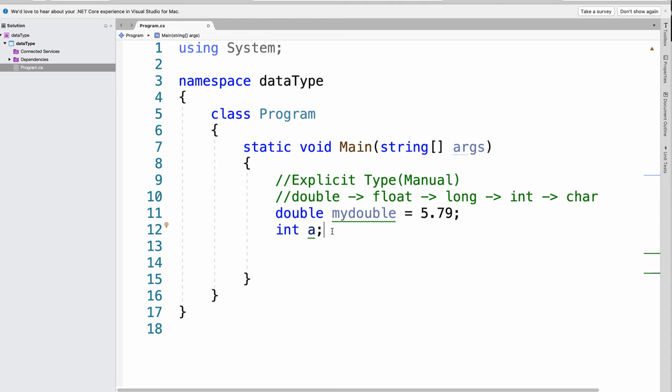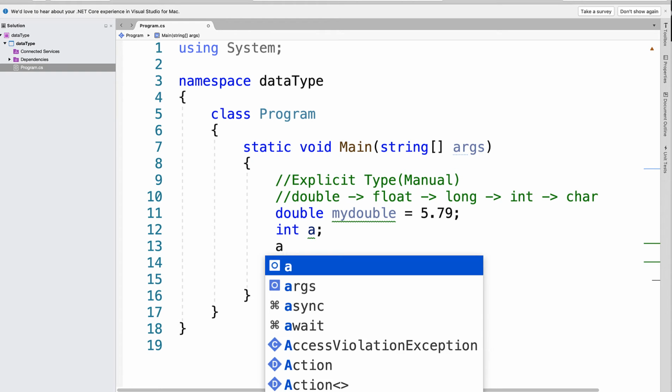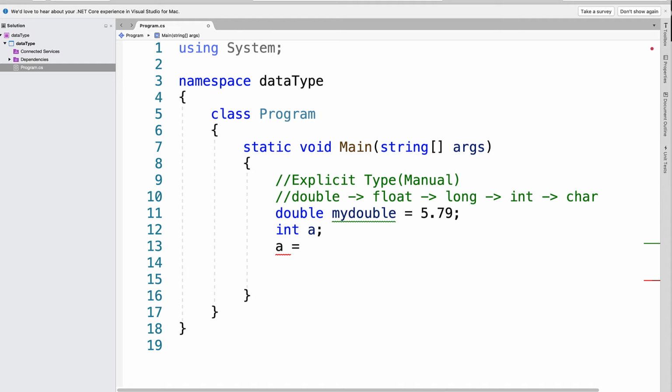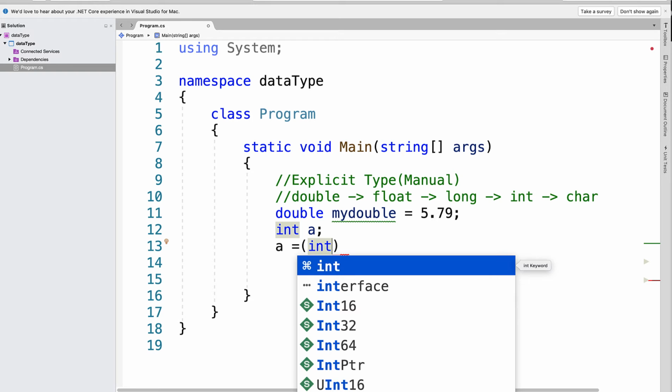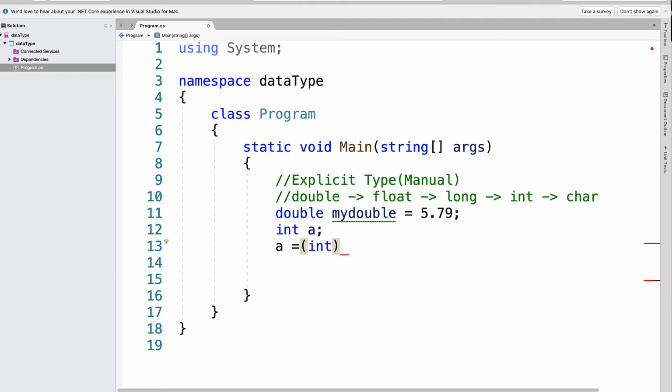So what do I do then? I will go A equal to, and I will have to explicitly specify that I want the result to be an integer. This is where I explicitly cast it to say it is an integer now. So (int), then I just say myDouble.